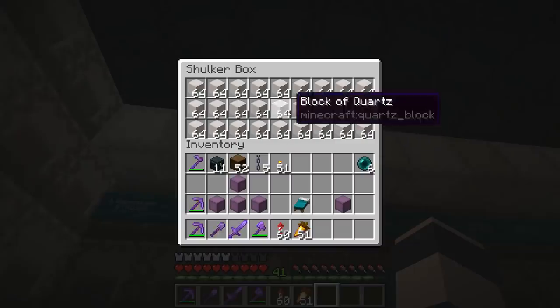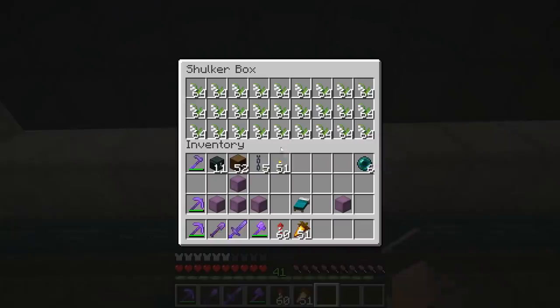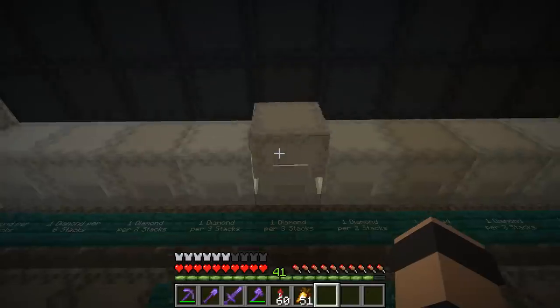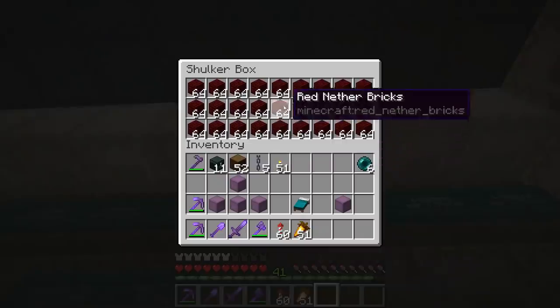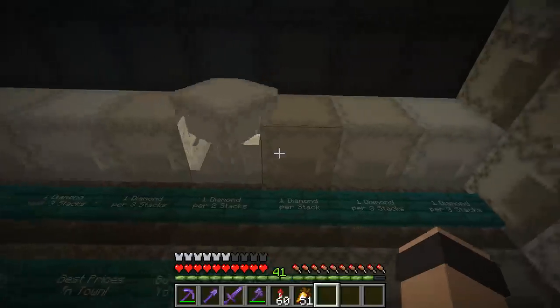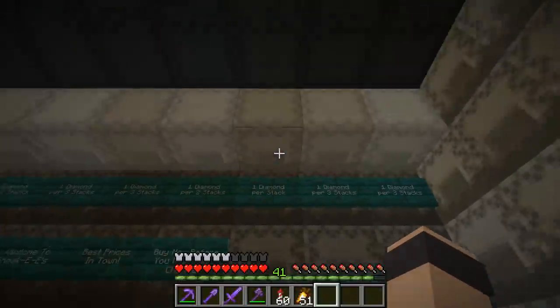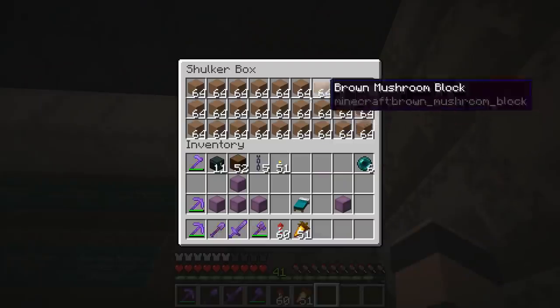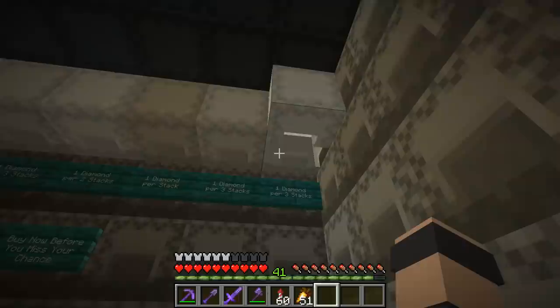And then two stacks of quartz for a diamond. We got three stacks of glass for a diamond. Three stacks of lily of the valley. That's great for white dye if people need it. And two stacks of red nether bricks for a diamond. We have like rock bottom prices here. One diamond per stack of coal blocks. Get tons of those for my wither skeleton farm. And three stacks of the mushroom blocks for a diamond.